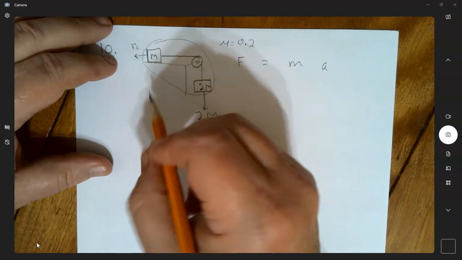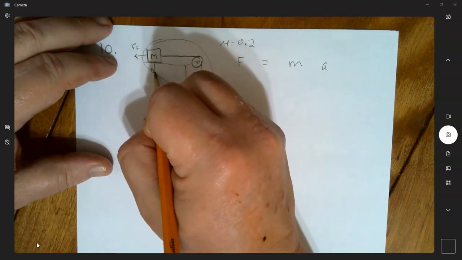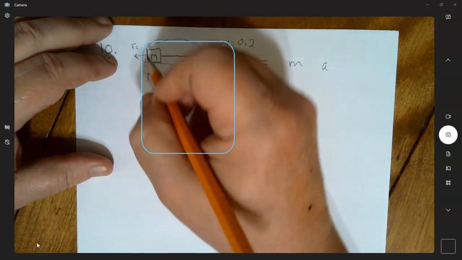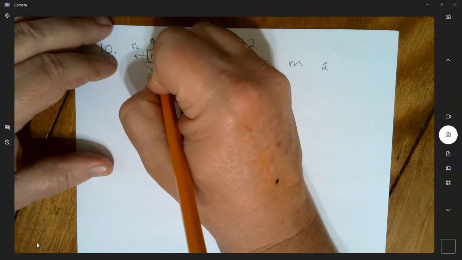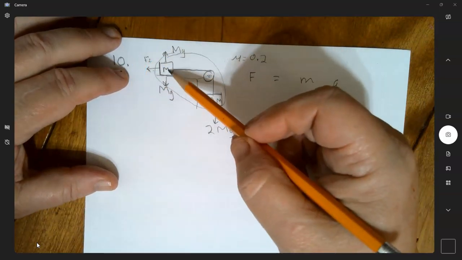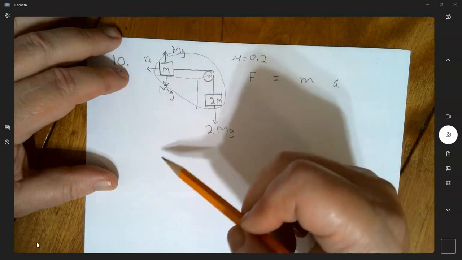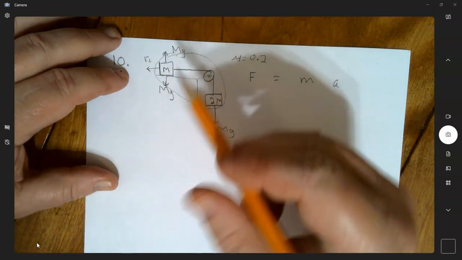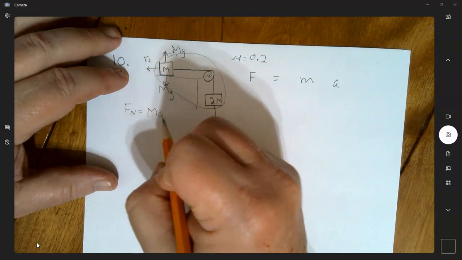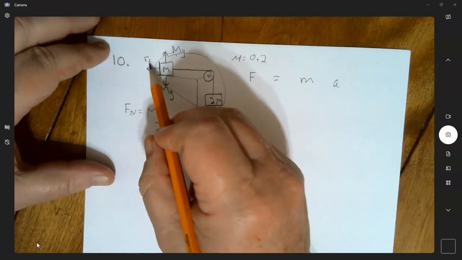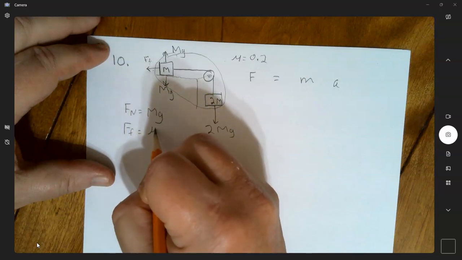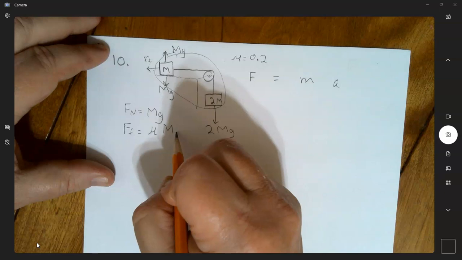This is m. So the weight on this one is mg. Now that's not contributing to it being pulled down, but that's the mg is the weight. So the normal force is the opposite. Since it's a flat surface, it's also mg in the opposite direction. Why? Because if this block is not moving in either of these directions, then the forces have to be balanced. So the normal force, and we'll write that here, Fn equals mg. Therefore, the friction force equals mu mg. Mu times the normal force.